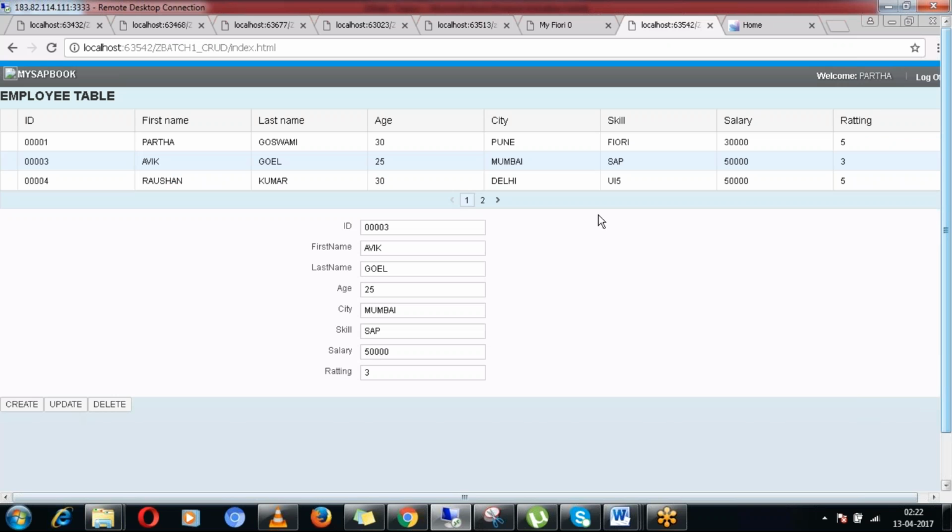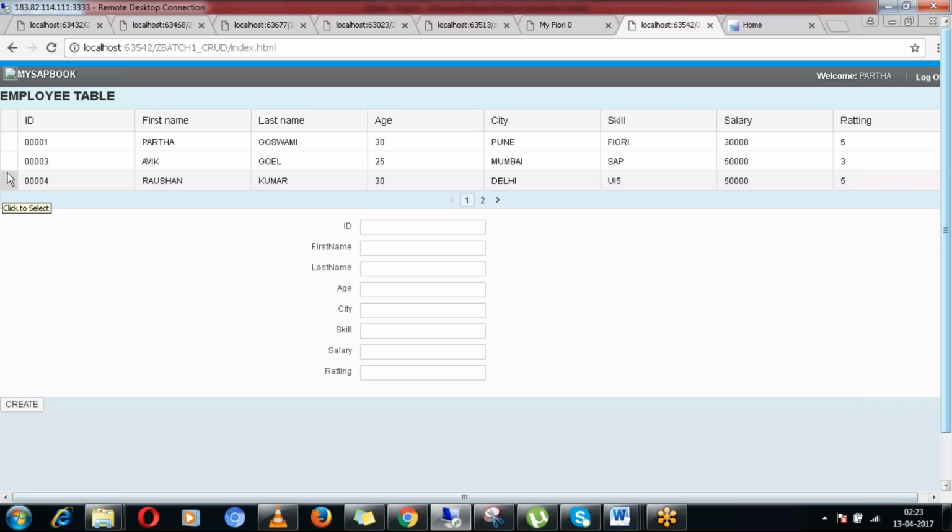You will learn the different CRUD Q methods as well. If I refresh the page, you can see some records are coming from the backend database table. We can navigate as well, and you will have a form. And if you want to create any new record for your backend database table from your front end UI5 or Fiori screen, the user can provide the data and press the create button.